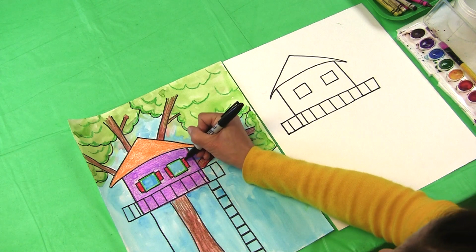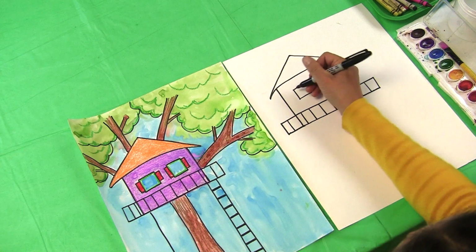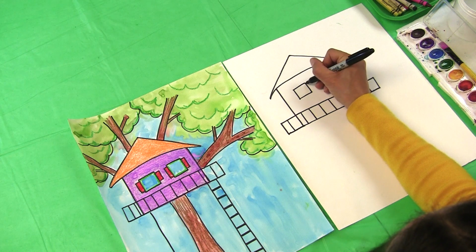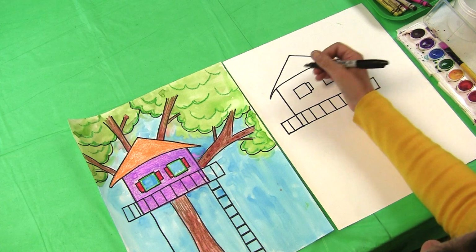I've placed shutters on my windows. This will help keep the wind and the rain out on stormy days. The shutters can open and close, so these will just be rectangles that will come out from the squares. To make your rectangles, two short lines down.